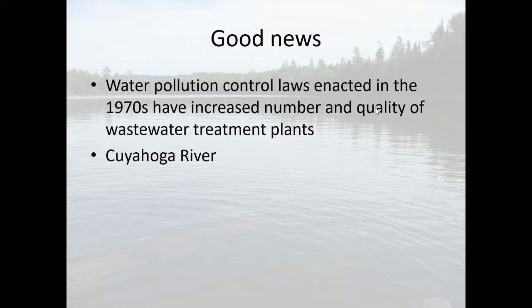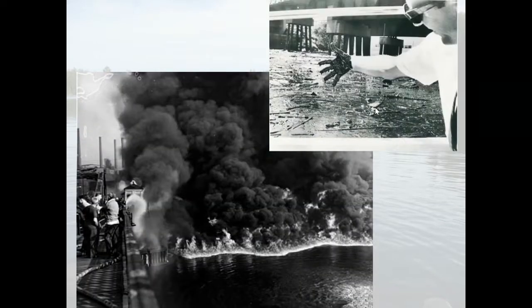So we've increased the number and quality of wastewater treatment plants. And to show you really good news, I'm going to show you the most polluted river in the history of the United States. This is the Cuyahoga River that flows into Lake Erie in Ohio. It caught fire a few times in the 1970s. After the fire, there was this scummy tar. And this was the mayor of the town sticking his hand in the tar to show how toxic and gross it was. He actually got some chemical burns from it, but I believe he recovered fine.